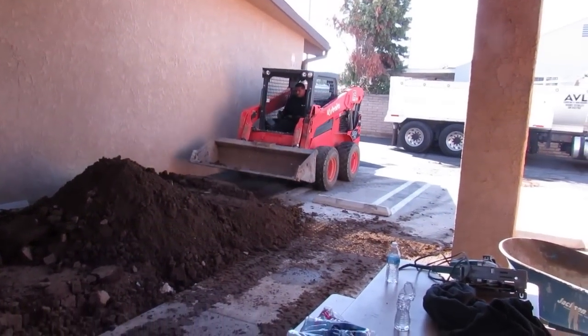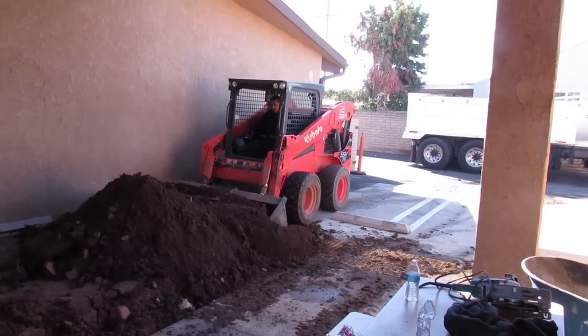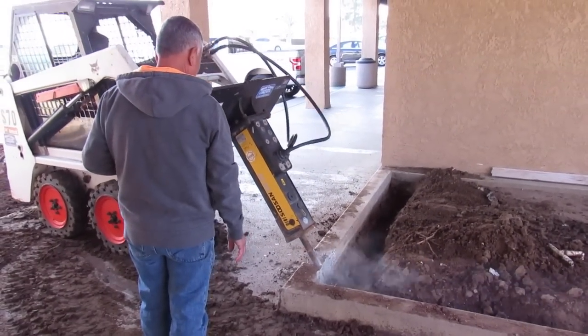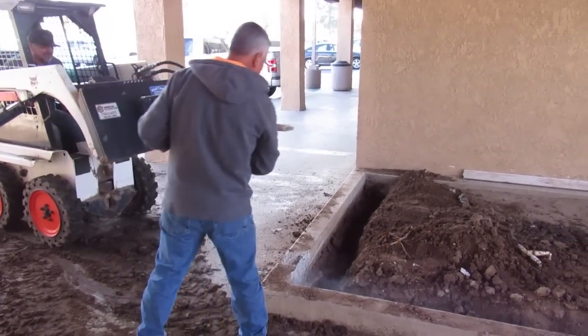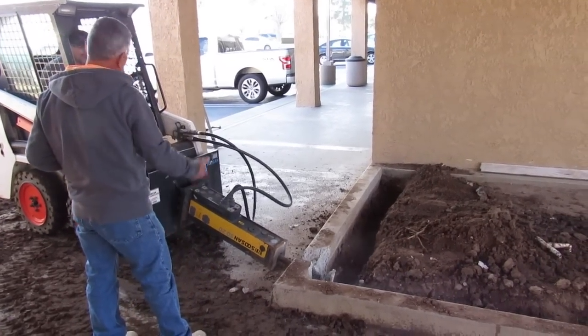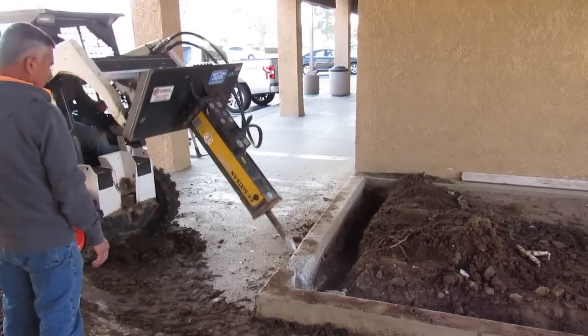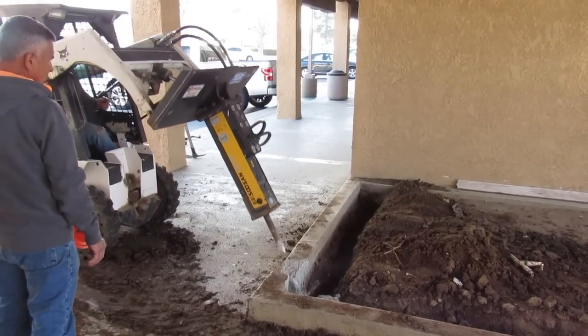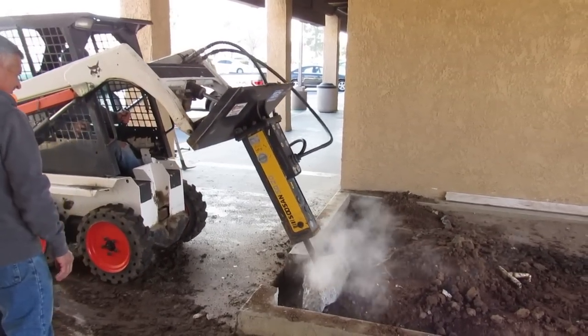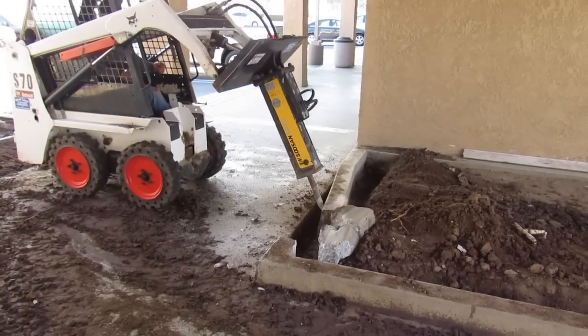He showed up here. This is my buddy Ortega's setup. He sent this guy out here on his... The other side's all ready to go. So we're just going to break this curb, and he's going to grade the dirt down there where we need it, and then we'll hand groom it, because there's not much room in there to do anything. Which you don't need to, because this dirt was a little bit of clay, but it was basically good dirt.